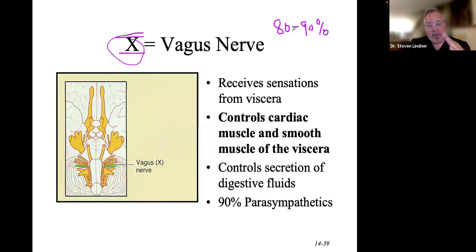And then the sacral division of parasympathetics is sacral segment S2, 3, and 4. So it's the craniosacral segments, parasympathetic, craniosacral. The vagal nerve makes up 80 to 90% of the parasympathetic. It controls the heart, the smooth muscle of pretty much all of the internal viscera of the abdominal organs. It controls the lungs, the stomach, the kidneys, the liver, the spleen, the intestines, the ovaries, the testes. All of that is controlled by vagal nerve.